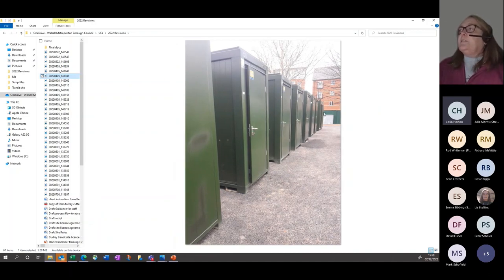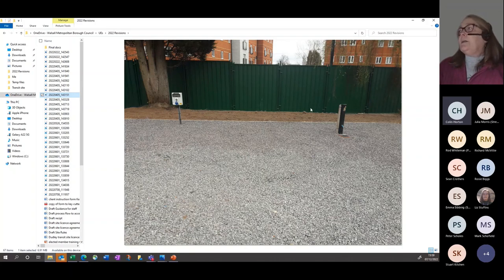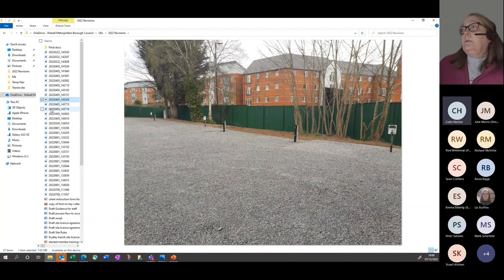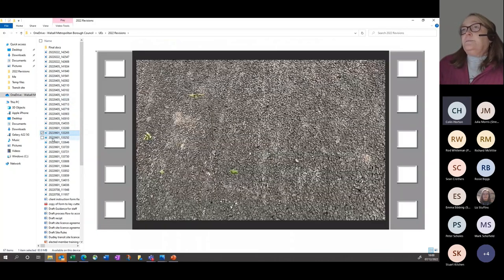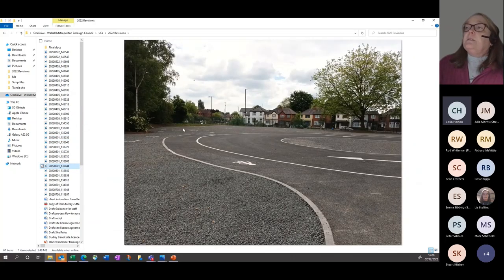So each one is dedicated to the pitch, and then at each end there is one that has a shower, a toilet and a sink in it. And there's one of those for females, one for males. Like I said, each pitch has its own electricity supply, its own water tap, and waste disposal. That's where the caravan pitch is marked out. There's space for each caravan. Each pitch has space for one caravan and two vehicles.